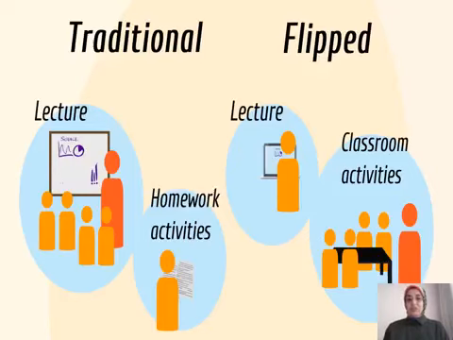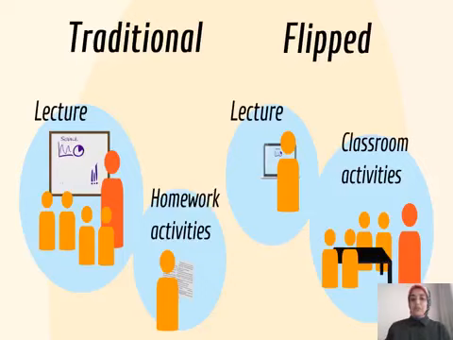In traditional teaching, as you all know, the teacher gives the lecture in the class, and the students have assignments and activities to do at home. While in the flipped model, the students have the lecture at home before they come to the class. And in the class, they start to apply the knowledge they have learned via participating in activities with the guide of the teacher. So the role of the teacher in the flipped model is to guide the students to learn.